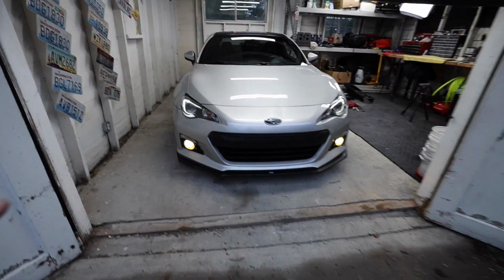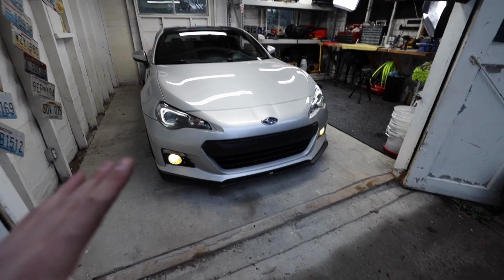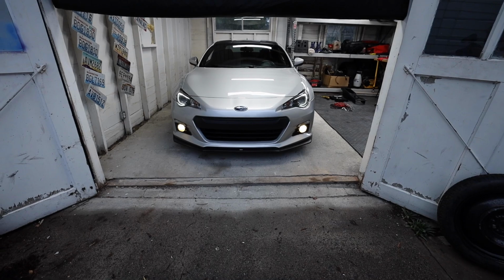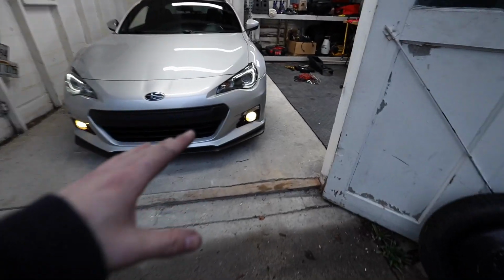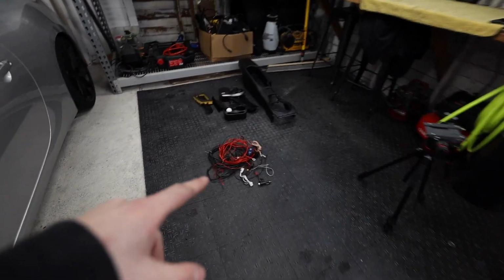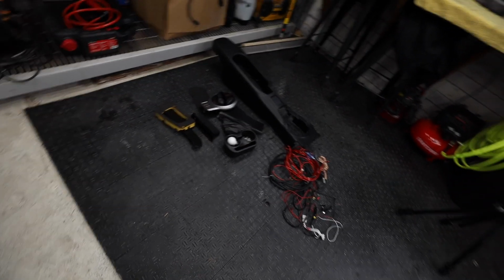So I am perfectly happy with this. I do not need the fog lights to be independently wired. This works out perfect. And then when I go to turn my headlights on, obviously all the lights would be on, but this is 100% better. It simplified absolutely everything, and got rid of this 20 pounds of wires. And as you can't really see right now, my ISO is pretty far down, but the whole inside of the car is torn apart.